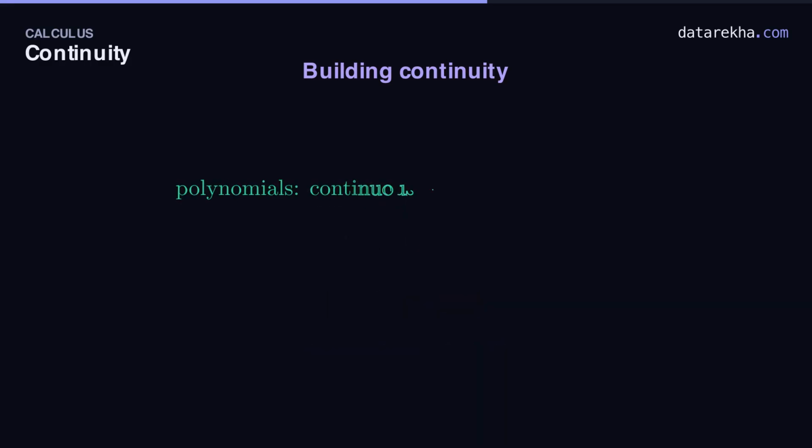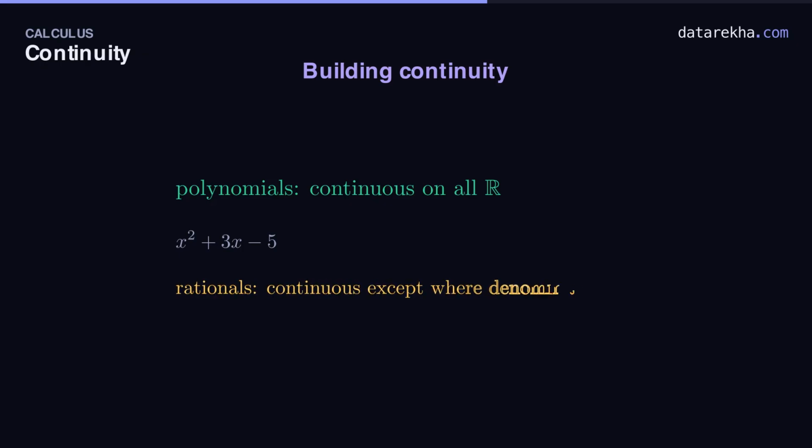The composition stays continuous. So sums, products, quotients, and compositions all preserve it. Two headline consequences you'll lean on constantly. Every polynomial, like x squared plus 3x minus 5, is built from adding and multiplying, so it's continuous absolutely everywhere. No breaks ever. And every rational function, one polynomial over another, is continuous everywhere, except the handful of points where its denominator is 0. So for x squared plus 1 over x minus 2, the only trouble spot is x equals 2. Everywhere else, perfectly smooth.